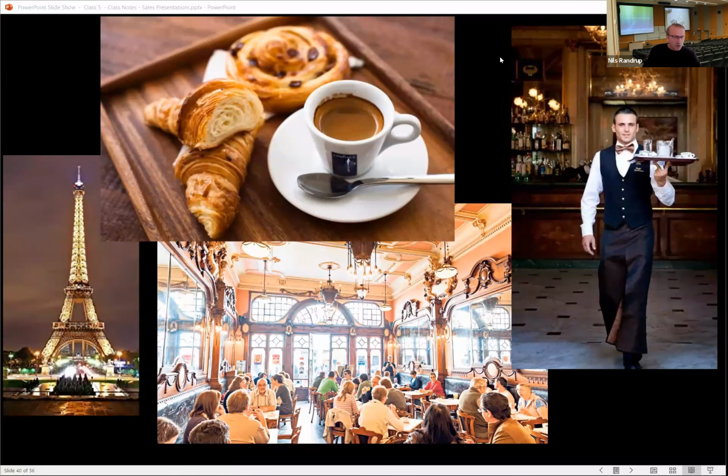Now, before I talk a little more about that, PowerPoints can be used to create atmospheres. So instead of talking about it, let me show you a couple of slides that are typical to create a certain atmosphere. So let's say I was going to talk to Starbucks about how to make their sales more effective. Instead of working with a black background or a white background and just talking to them, I can then use pictures like this to create atmospheres about the storyline that I have.